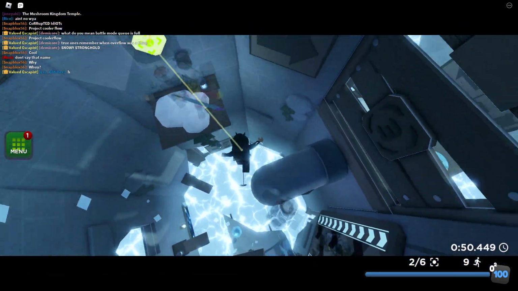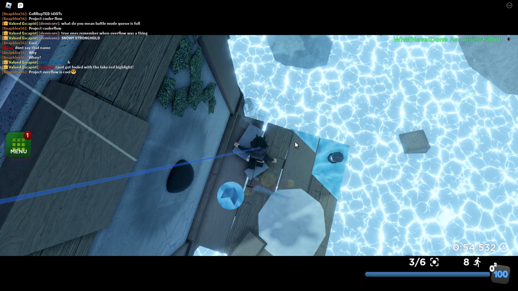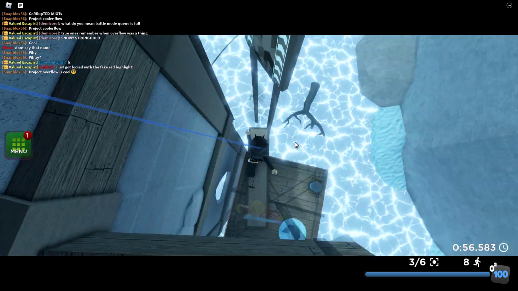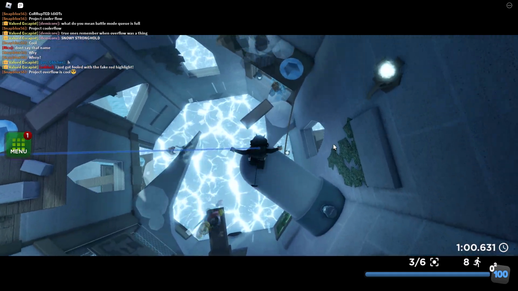This map is so good. Oh, yo, they got cinematic bars. That's sick. I'm not editing that in. That's just in the game. I didn't edit that. That's just in the game. I love that. Is it me or is the lava really slow?